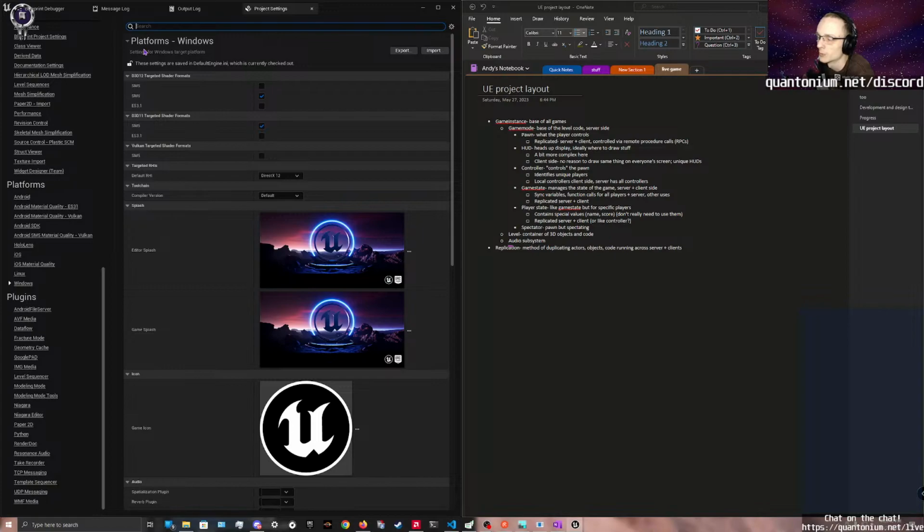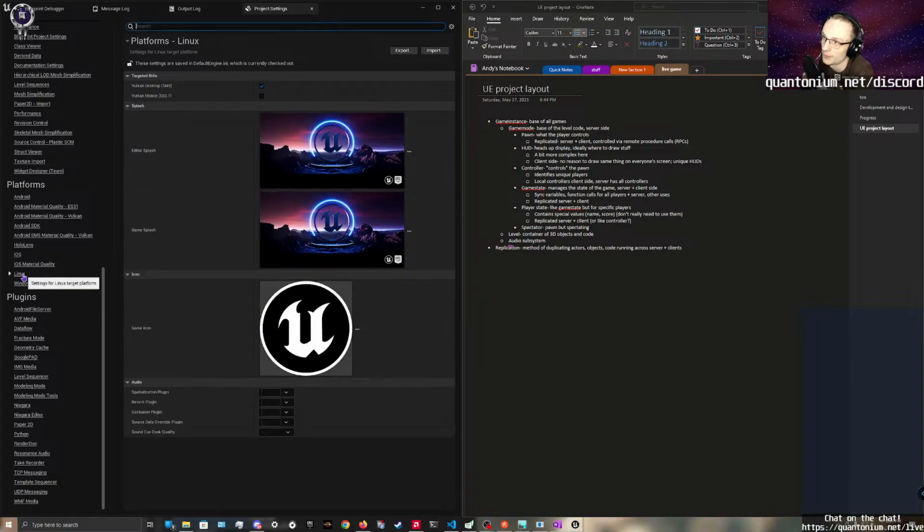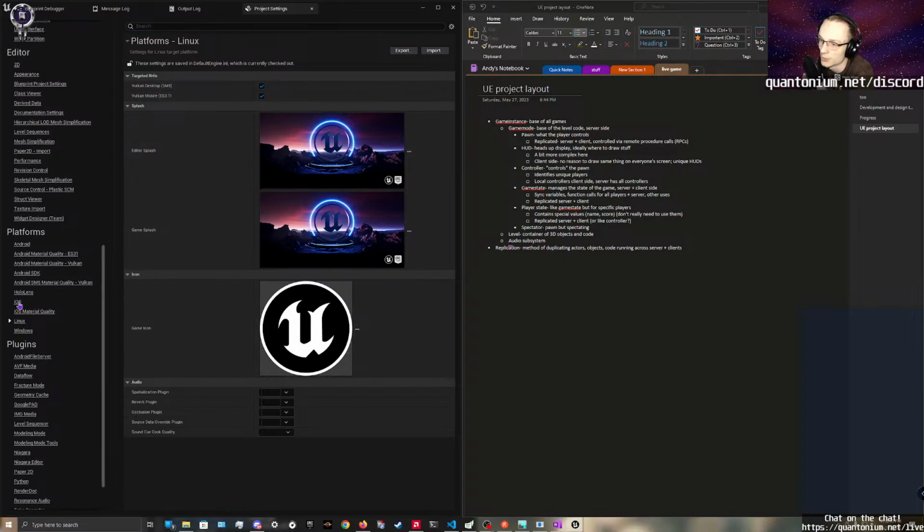Alright, platforms, Windows. So the platform settings, default RHI, we're going to go with Vulkan. And we're going to go with ES 3.1, and I'm going to go with Vulkan SM5 as well. I'm going to check SM5 too. Alright, I'm going to go with these settings because we're going to be targeting mobile, and Vulkan works on mobile as well as desktop. If you check Linux, actually the only one is Vulkan anyway, so I'm going to check that too.